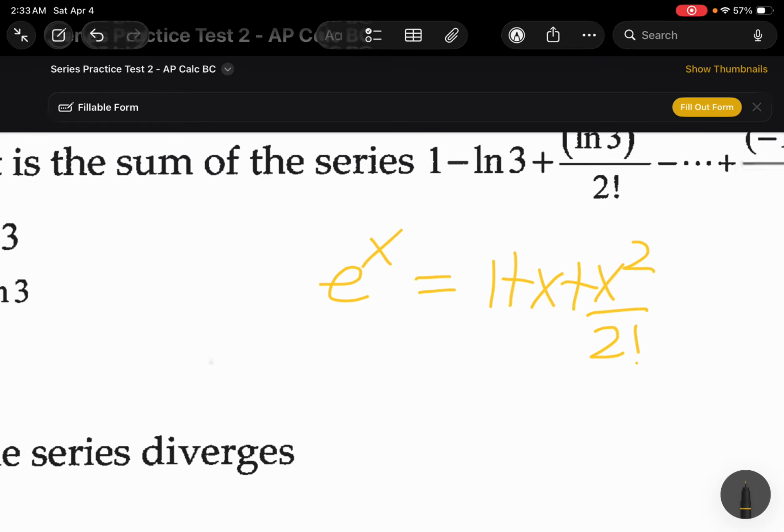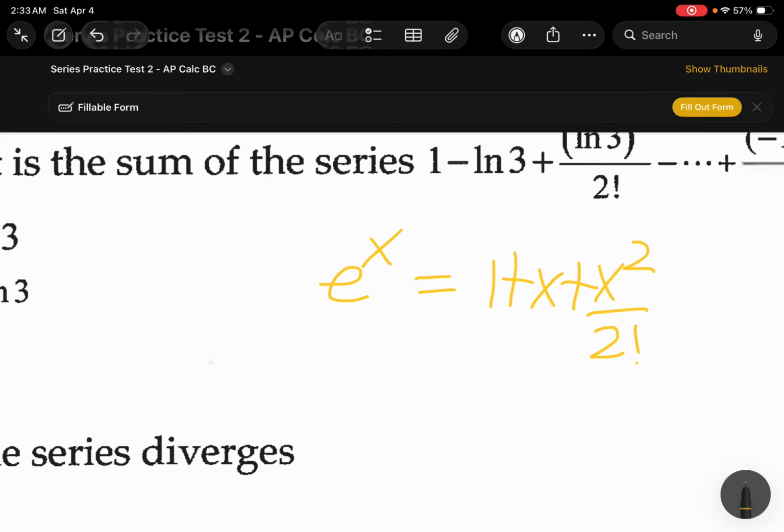minus 8x cubed divided by 2x times 3 factorial. Let's leave that factorial alone since none of those answers simplify that factorial, thankfully. So it's going to be 8 divided by 2, which is going to be 4. And then x cubed divided by x is going to be x squared. 32x to the 5th divided by 2x: 32 divided by 2 is 16, and x to the 5th divided by x is just x to the 4th over 5 factorial. Let's not forget those factorials at the bottom since they help us find our answer. 128x to the 7th divided by 2x is going to be 64x to the 6th. So, boom, divided by 7 factorial. Which answer matches that? That answer is going to match B.